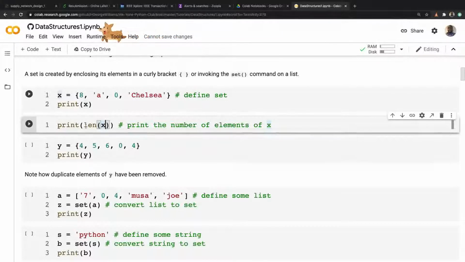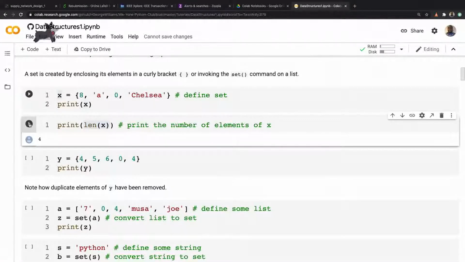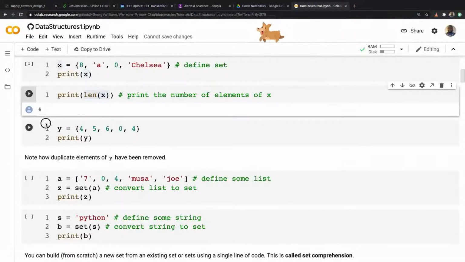If you want to know the number of elements in a set, this is the command len(x), just as in lists. I'm sure you have come across this before. That tells Python that you want to know the number of elements in that set. So print len(x). There are 4 elements here, and that's why you see 4. So that's basic.